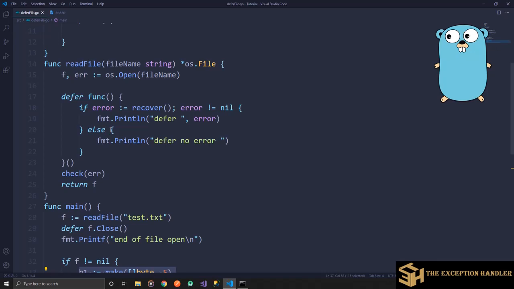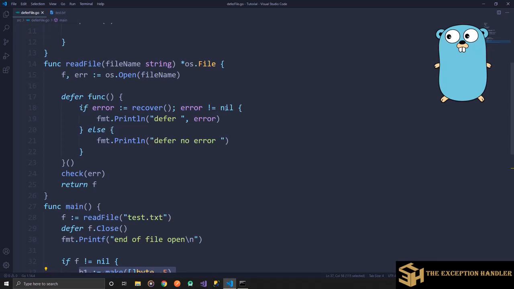But yes, whenever you are using an HTTP package and you are trying to open an HTTP server on a particular port, for example you mention port 80 and port 80 is already used, your HTTP server will not get initialized. In that case, you will definitely raise a panic and stop the program there. So there are some situations where you don't want the program to continue and you want it to end then and there. That is up to you.